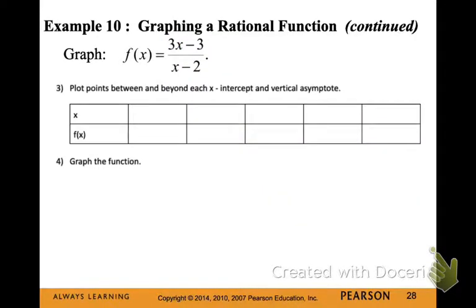So now on this page, we're going to plot some points and put them in a table. First of all, I'm going to capture what we know. There's our x-intercept. Here's our vertical asymptote, our y-intercept, and then horizontal asymptote at y equals 3. However, I'm focusing on my x values, and then in my table I'm going to place values in between those. So I have 0, 1, and 2 in order from least to greatest. So a value that is smaller than 0 is 1/2.